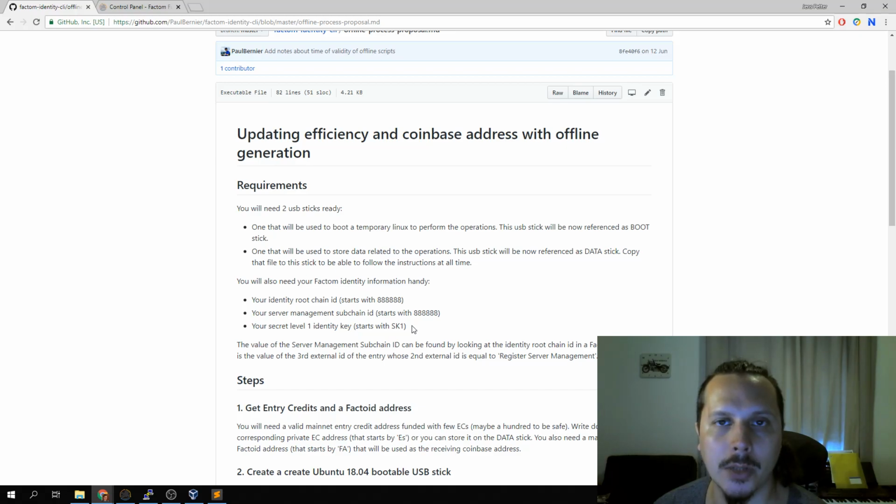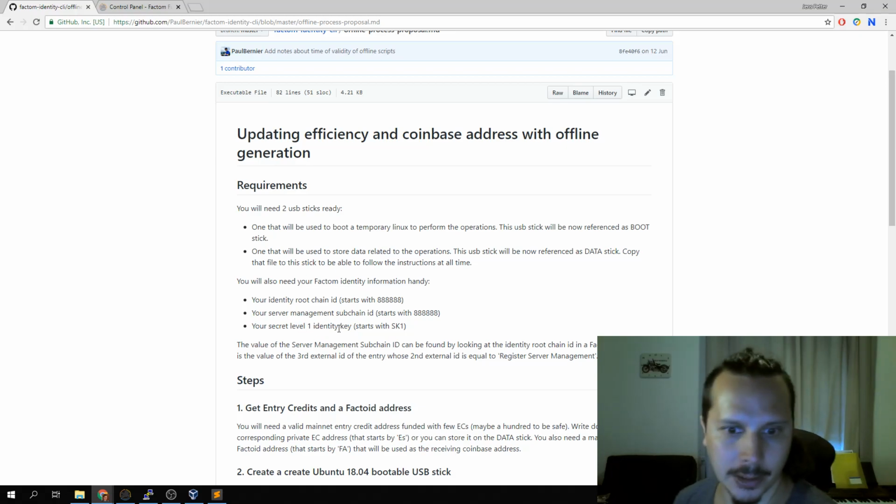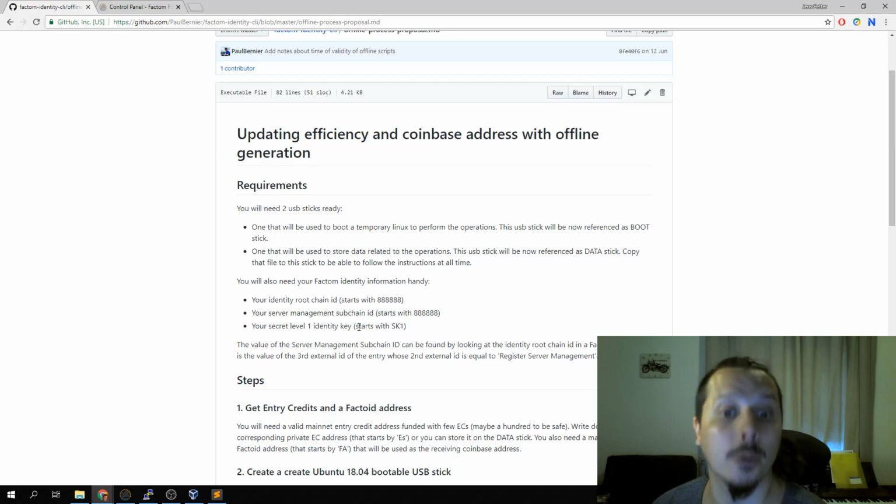What else you will need is your level 1 secret key. This was generated in the previous video. I stored it in a text file, which you should never do, but it's on the memory stick, so I can show you the process. Remember, these are throwaway keys. They won't be useful for anything but for this video.